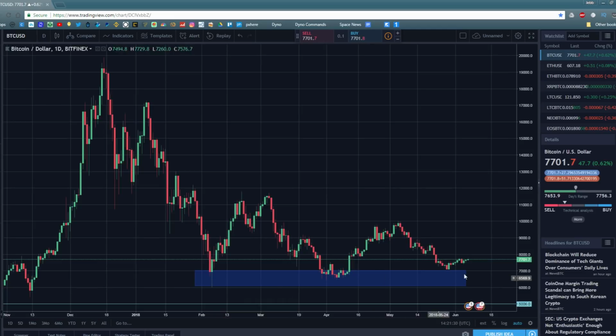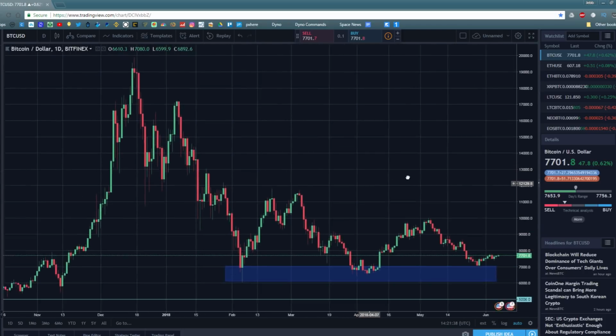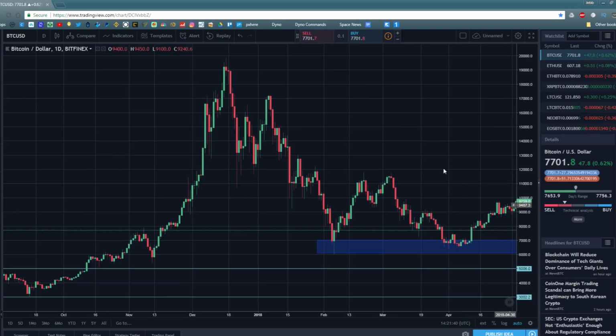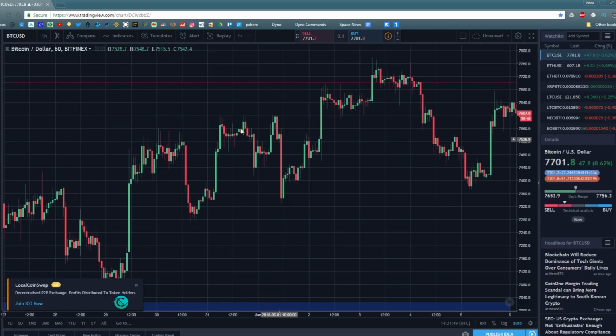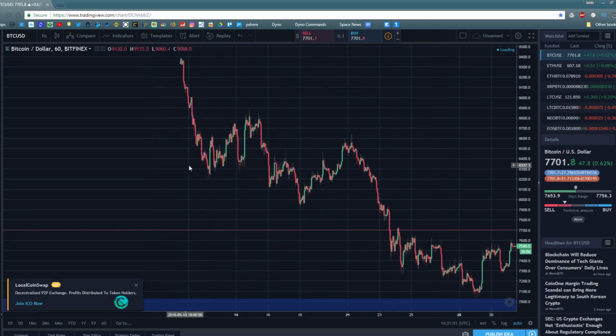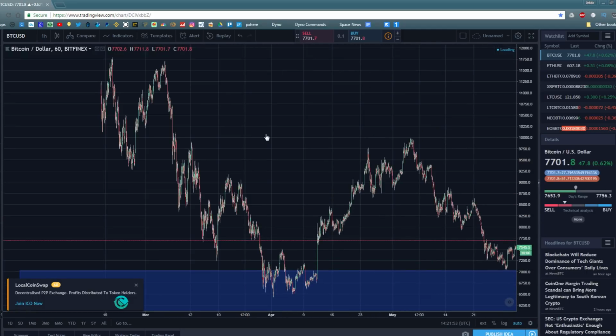Now, some people argue if this is a triple bottom because these aren't the exact same price levels, but most people consider this to be a triple bottom in the Bitcoin price action. Now, this is the same thing for a double bottom. If the market looked like this and we only had 2 bottoms here, you could still call this a double bottom, kind of. If we look at the concept of a double top and we zoom in here to the hours, we can see it's a little bit better. Let's zoom out. Let's go look at a double top.